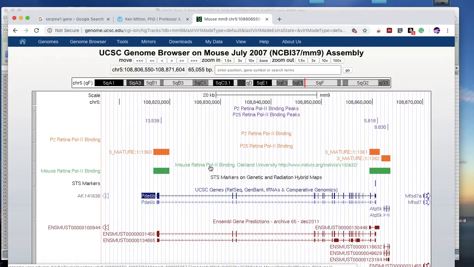I've provided that data to a couple of other labs that have used them in their papers, because this is supposed to be a public science resource, and that's how you can get an idea of what comes on genetic-wise in a rod photoreceptor as it goes from immature to mature active state, all ready to detect light in your retina. Thank you.